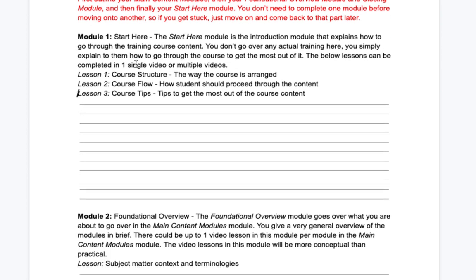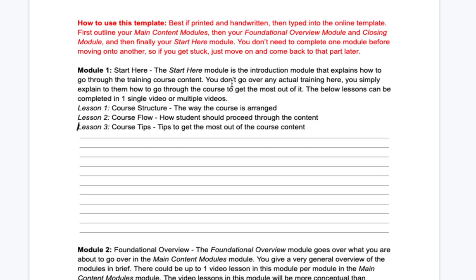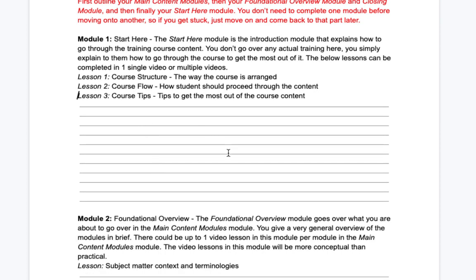So to use this template, all you're going to do is write out the name of your module and the name of the lessons on these lines here. If you need more lines, then just get another piece of paper and write out module 1 and then the lesson number next to it. You could do M1L1, M1L2, M1L3 to keep it simple. So simply fill in the template in the order that we mentioned above, and that's it. You go through, you fill in the template, and then you begin recording.